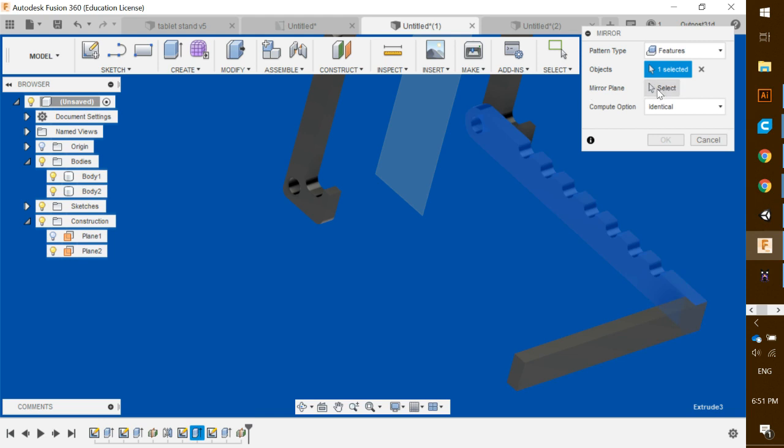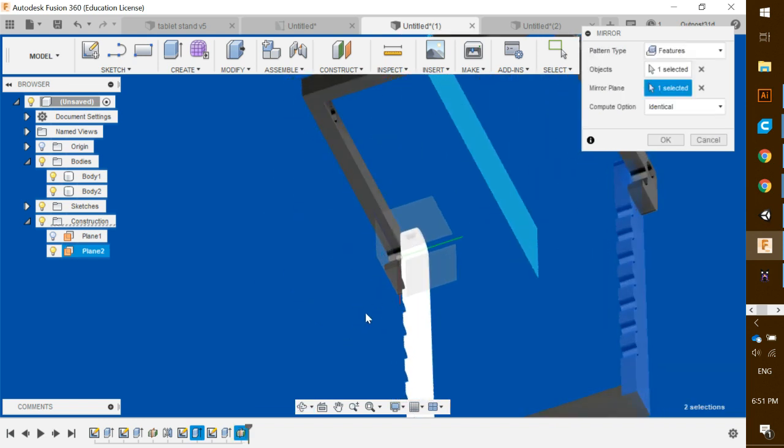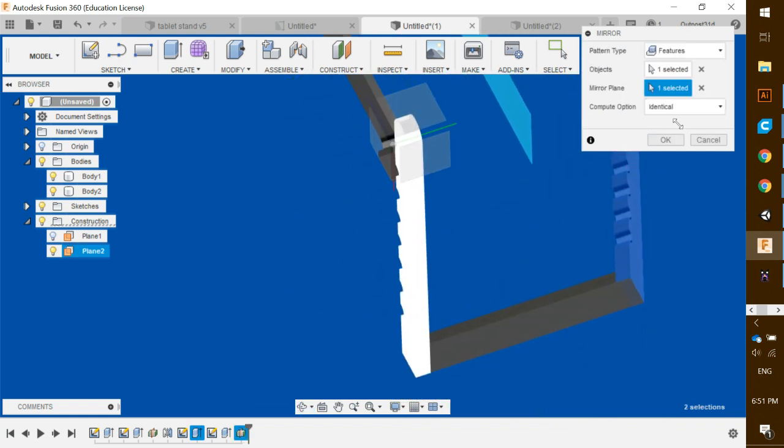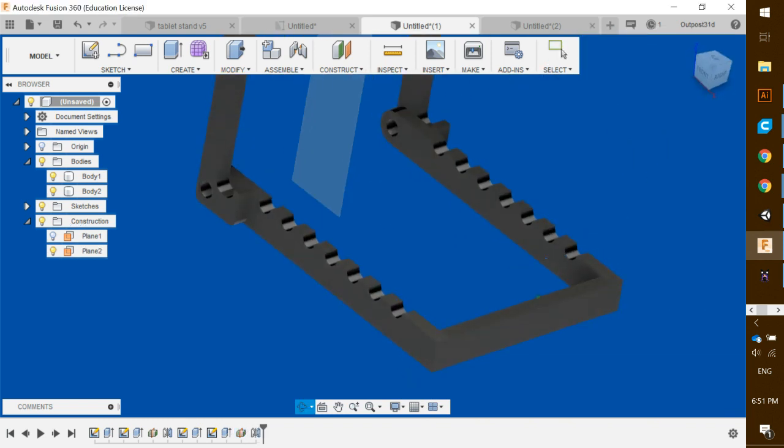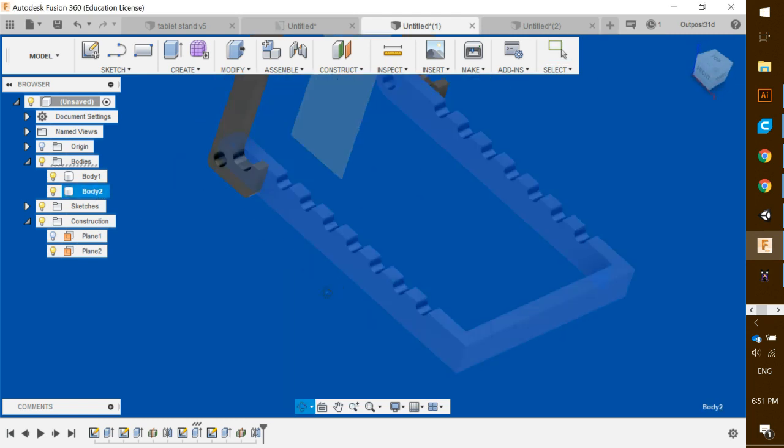It's asking me what mirror plane I want to use. And of course, I want to use this central mirror plane. So I'm going to click on that once. And there it goes. It duplicates the objects and puts it where I want it. And this can remain as identical. So I'm going to click OK. So now we've got our whole bottom piece there, which is great. You can see our whole body too is that piece right there.